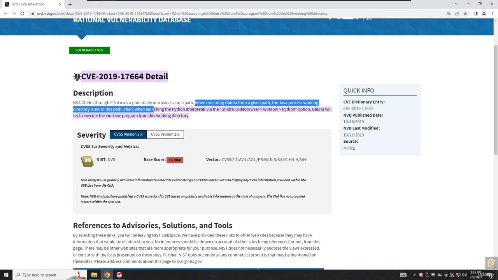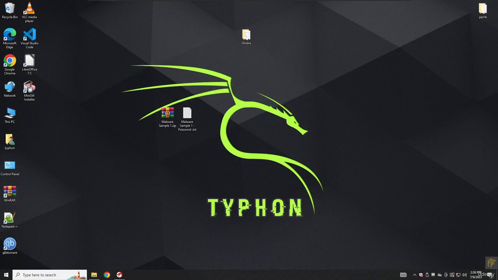Then when launching the Python interpreter via the Ghidra code browser window of Python, Ghidra will try to execute that cmd.exe program from this working directory. So as you can see here, the base score is high.